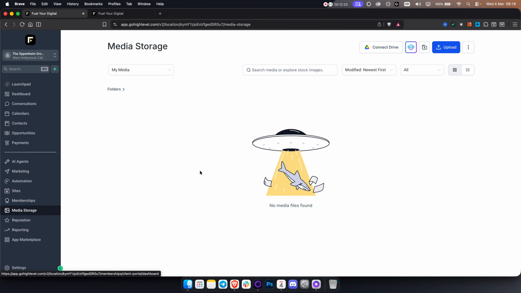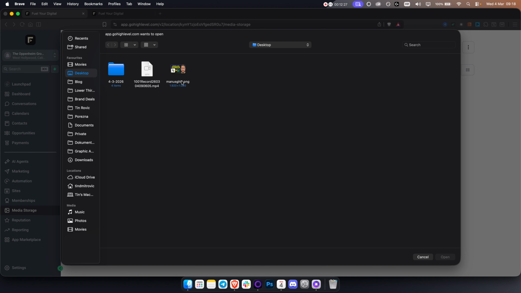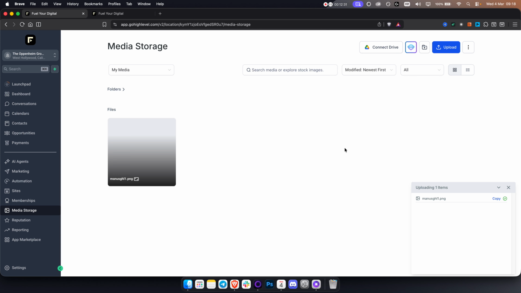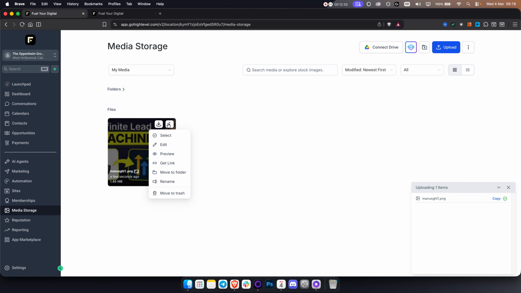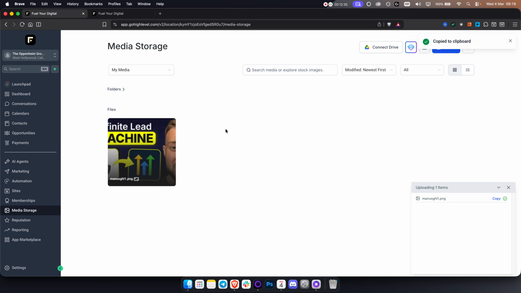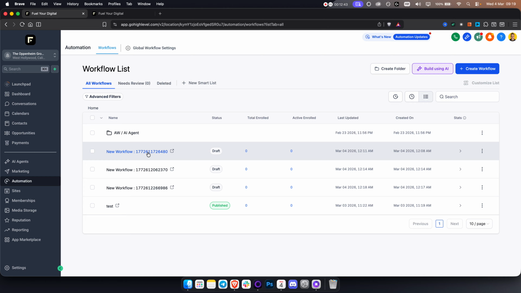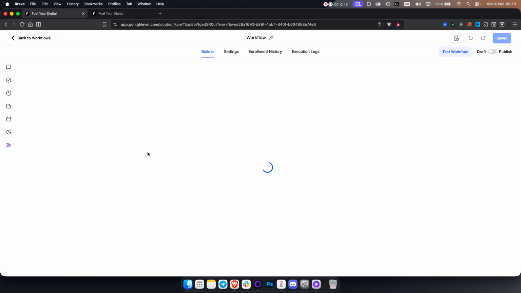And then I can go into my automation, and then in here, I can go to the workflow. And in that workflow, I go to the email, and then in that email, I can add this right here. So I can say, here's the contract, right? Here's the contract. And we paste that in, okay? And then someone can go in and fill in that contract.